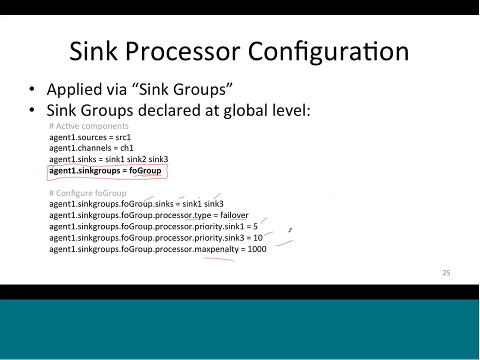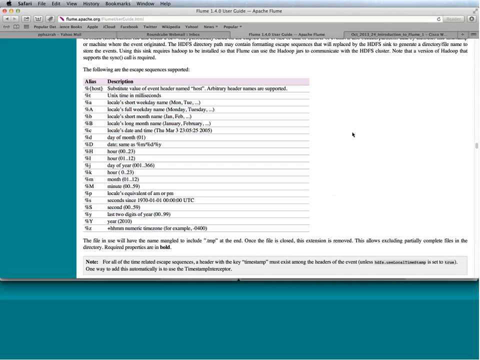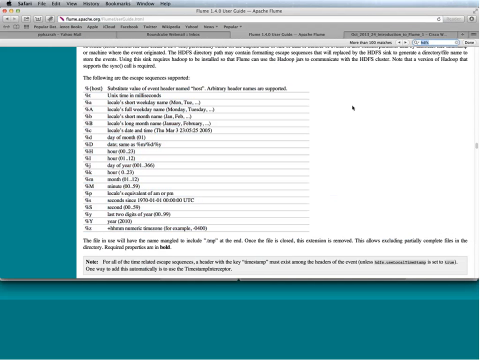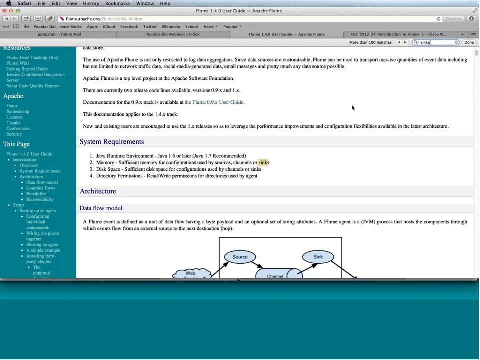Right? Do not ask me what max penalty means, but you can quickly go into the documentation and look at this. By the way, this is your best friend, the Flume user guide. Once you understand the concept, you can always spend a lot of time here.